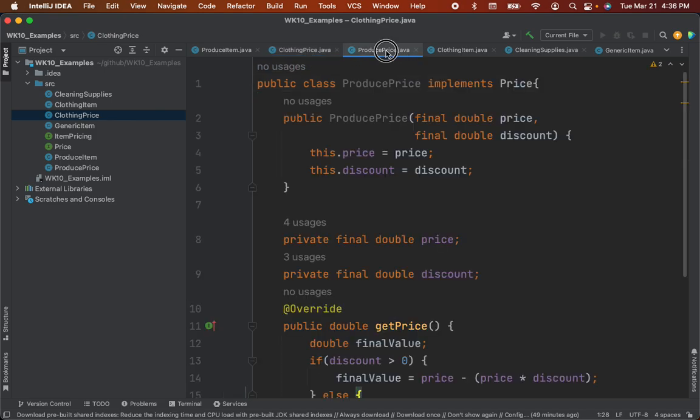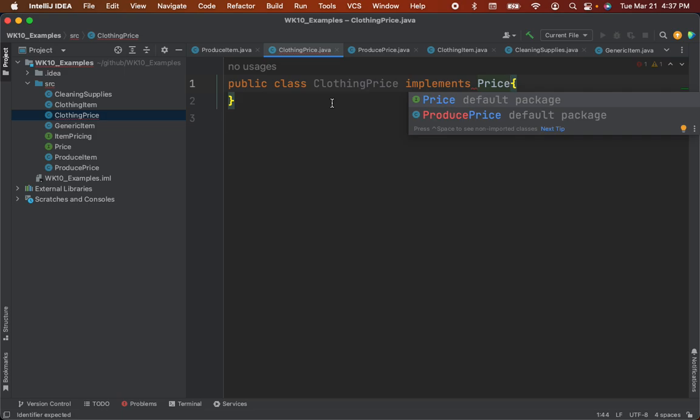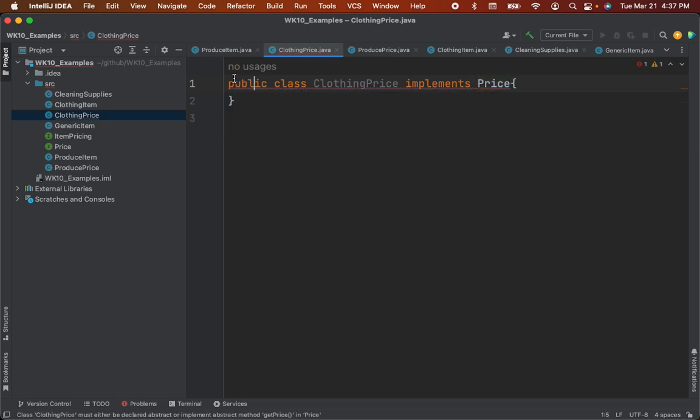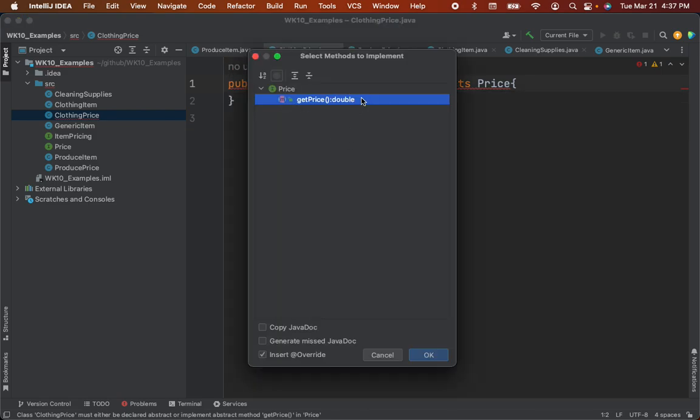Okay. So just like produce price implements price, we're going to have clothing price implement price. Okay. We're going to tell it to implement the method.